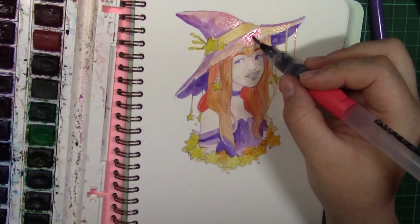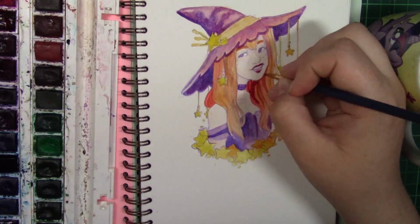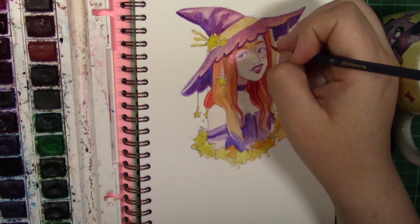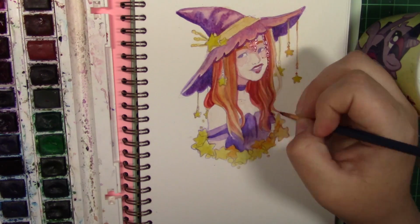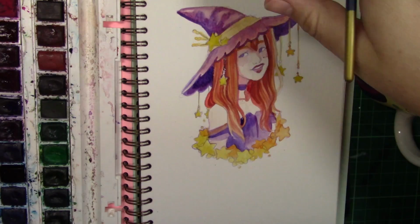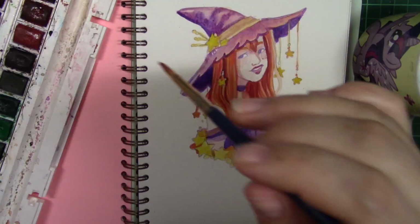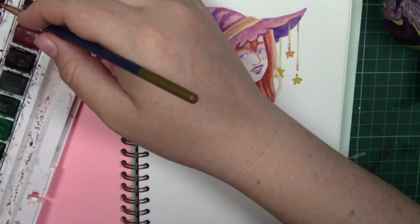You could probably put markers onto this if you wanted to as well, but it's not highly recommended to use markers on watercolor paper, because your markers will probably run out much quicker, because it soaks in the ink so much faster. There wasn't really much I could say that was wrong with this. It was just really beautiful quality, really nice to use, and as I said earlier, these sketchbooks are on the more expensive side, but overall I can't fault the quality of them in any way, shape or form. You're going to get what you pay for at the end of the day.